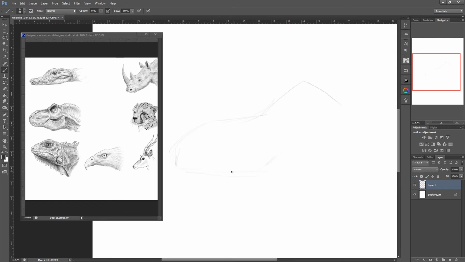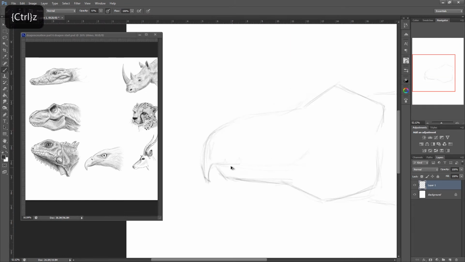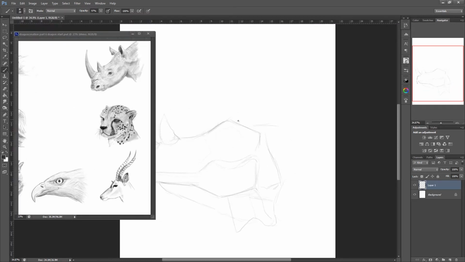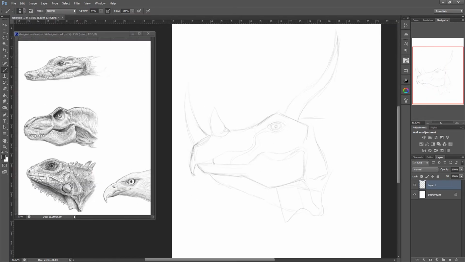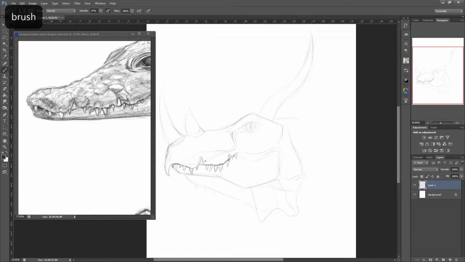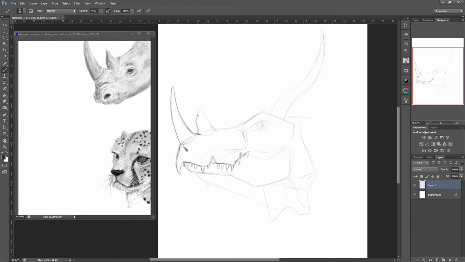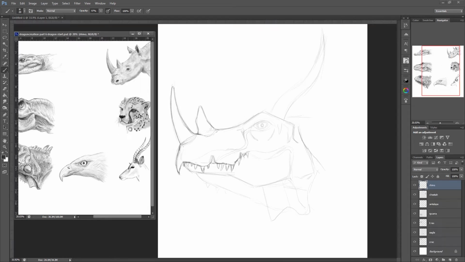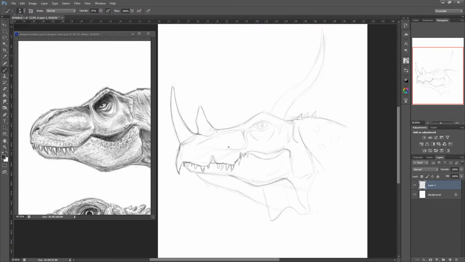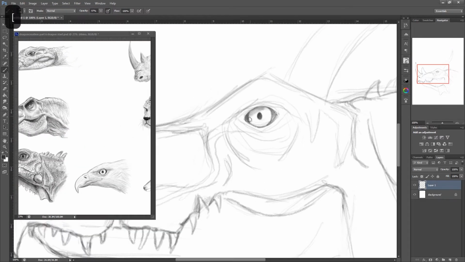With the rhino and the antelope, I actually drew them because I wanted to come up with some horn ideas and spikes, although the iguana had some really good spikes. You can see here I'm using the animals that I've drawn as reference and starting to lay down a base. I do only sketch this, I'm not painting it, and I did play around a bit off camera just to see what worked and what didn't.